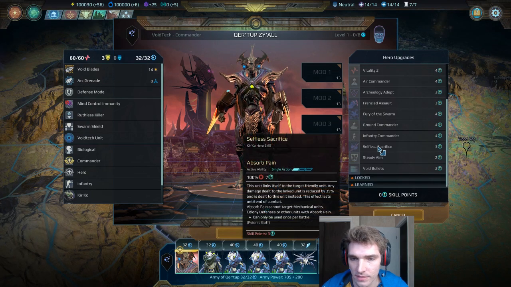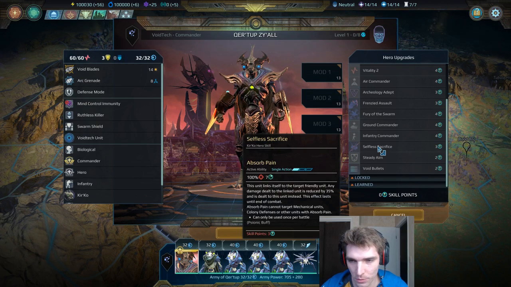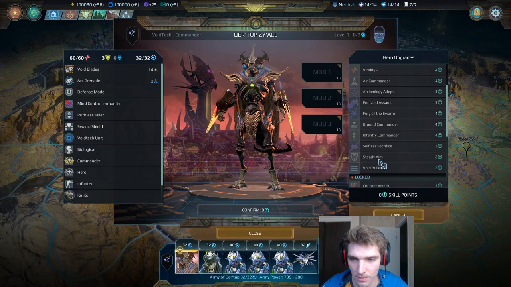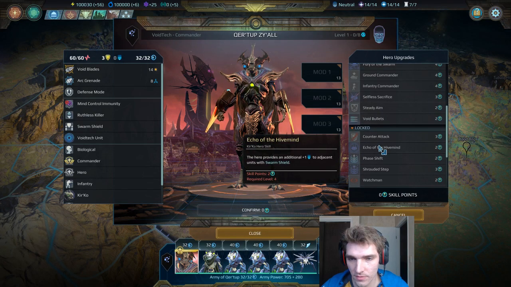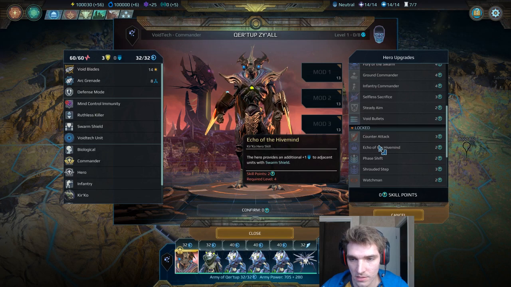Selfless Sacrifice is something that lets you move around the, oh, and this isn't the one that lets you move around the field. I always get those two mixed up. This is the one that lets you take damage for another unit. I don't like putting that on my main commander. Seems like a bad use of skill points. Echo of a Hive Mind is very good, especially if you're trying to get loads of shields through mods and swarm shielding.